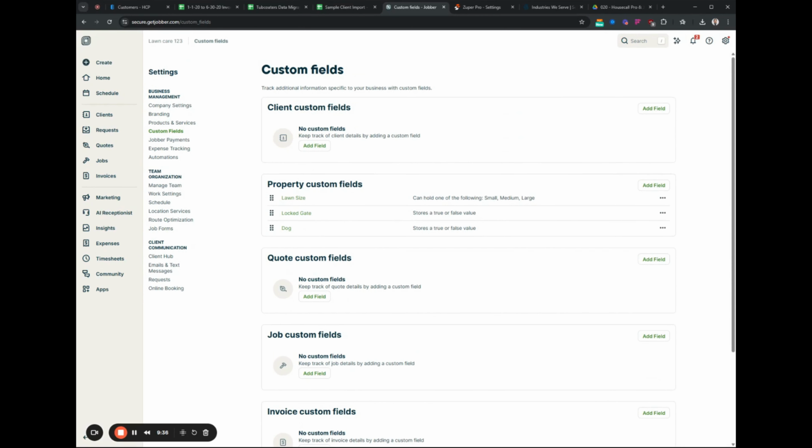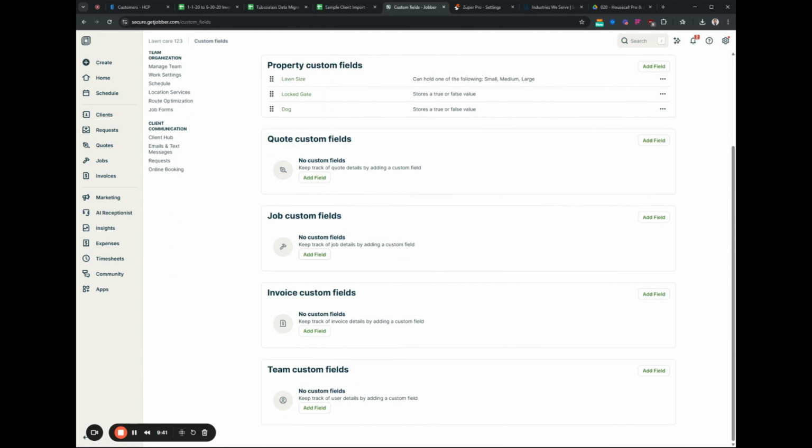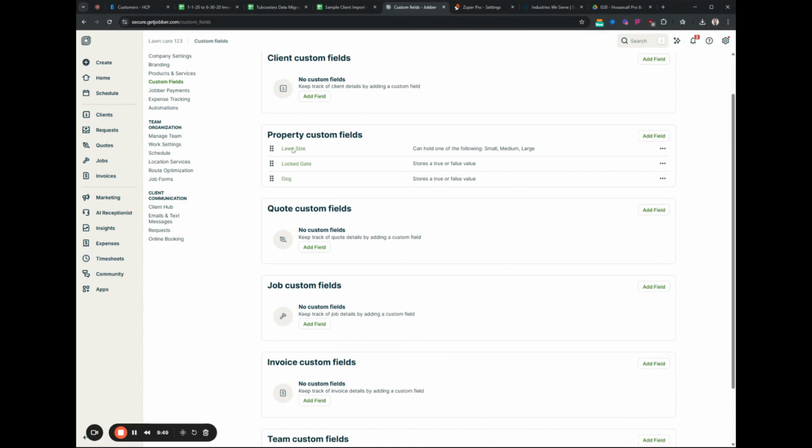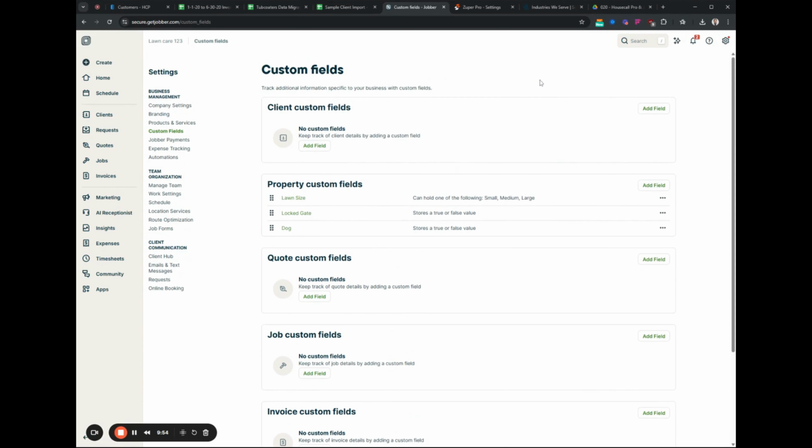And if you plan to grow in the next two, three, five years, having this structure makes it easier to migrate to a mid-market or higher-end solution, like Zuper or ServiceTitan, because these are fields that are going to keep that data very organized and actually useful when you're migrating to a more complex system. So that is one of the biggest considerations I would say between Housecall Pro and Jobber.